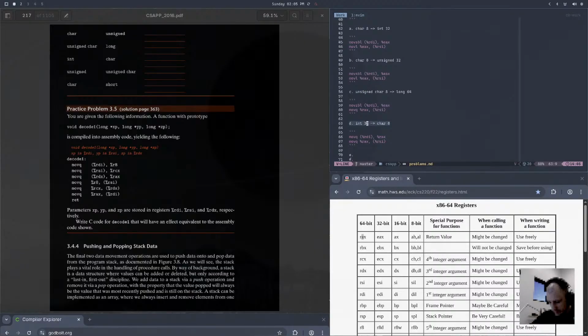Let's go back over to here. Where are we? Okay, here. So he's saying cast into a char. I think you drop the most significant bytes when you do that. So int 32.